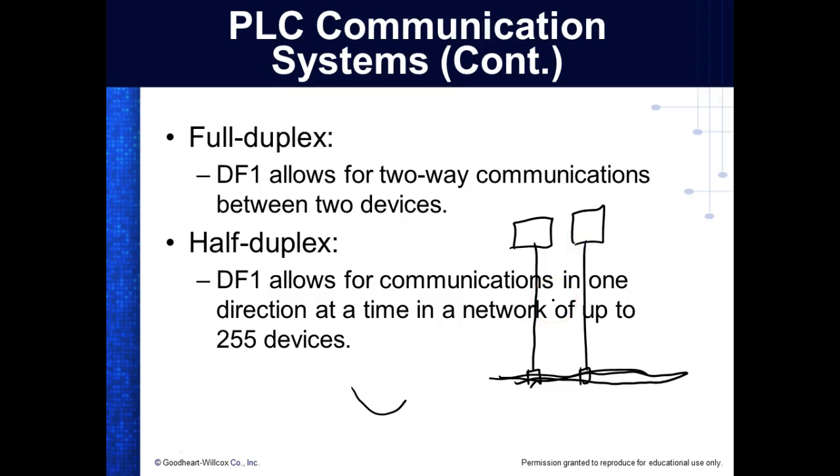Or they can do what we call a daisy chain. A daisy chain would mean you would have one main cable that would come in, and then you'll have 2 connectors on every PLC, and then you'd bounce them back over. But this is what we call a bus topology, which means you only have one medium basically that all of the devices connect to.